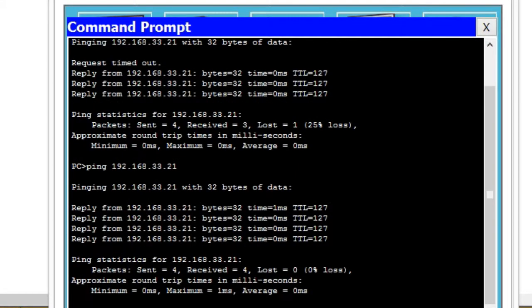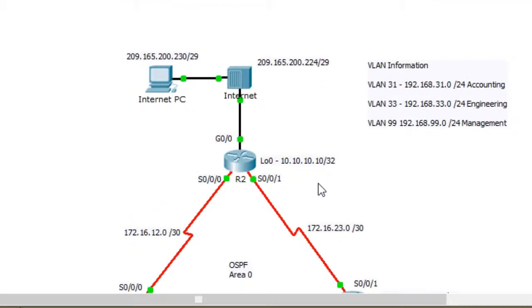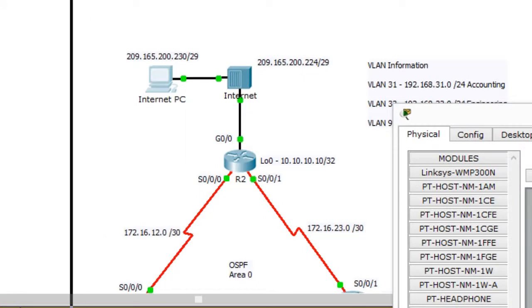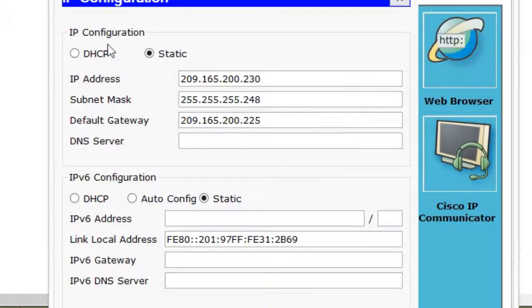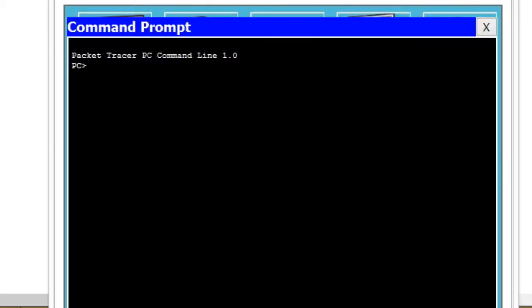Very good. Now, if I had my web browser working, which I don't, I could test that web server by logging on. However, I believe I should be able to go to the Internet PC, bring it up, and it's got an IP address already configured. So I'm going to click on Command Prompt, and I should be able to talk to that 10.10.10 address, not by pinging 10.10.10, but let's see if it will ping the loopback address that I did the NAT through: 209.165.200.229.